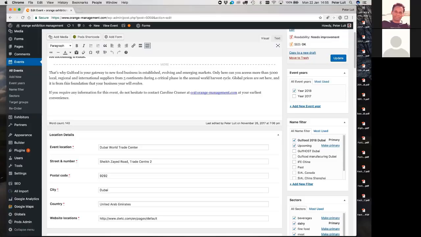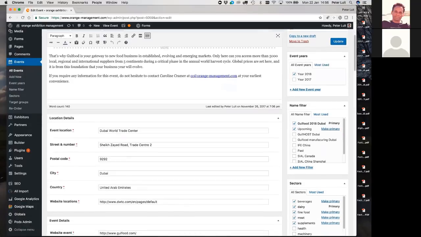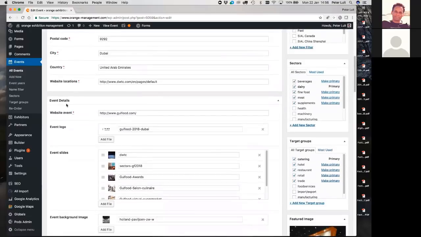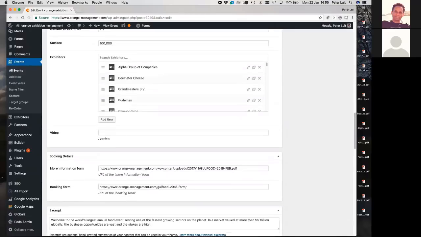Again, there's much more to say. You can make many kinds of this kind of applications with Advanced Custom Fields Pro as well. But I made the choice for this, and the look and feel from the back end was linear, but if you go into your functions.php, you can make little routines that you can say, let's say here, location details, event details. You can make various blocks, booking details. These are the two URLs for the more information button and the booking form button.